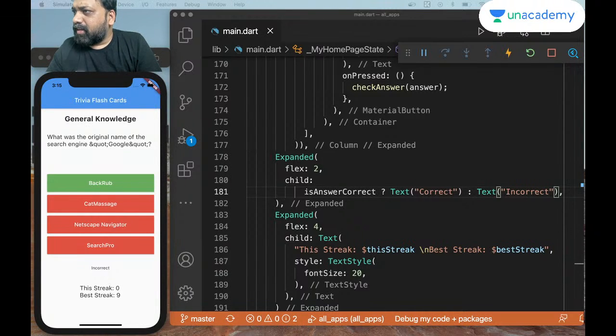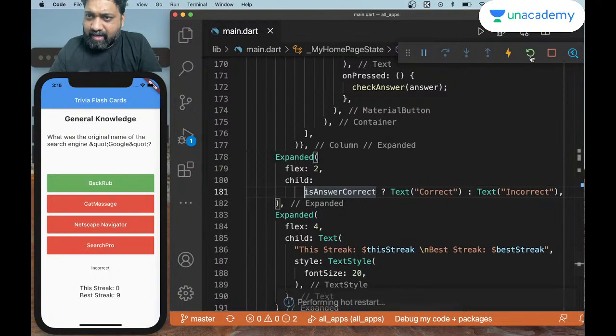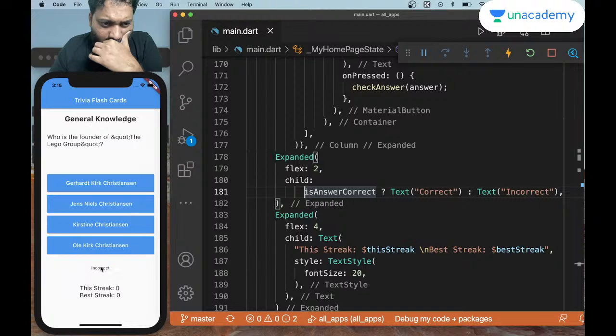So what I have done here is I have some code that I have already written. Okay. And in fact, I'm going to just paste it for now. However, there is another condition I want to check. Now, let's say if I refresh this, you will see it says incorrect even before I have attempted it.